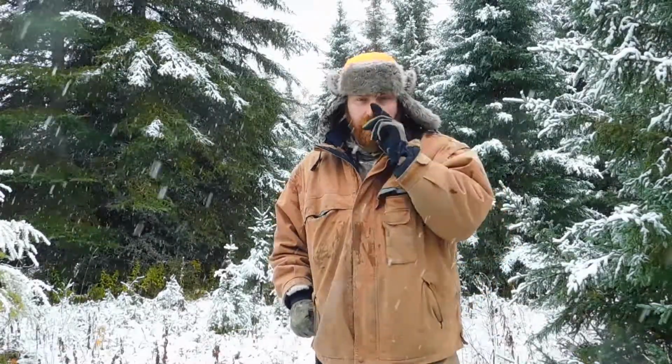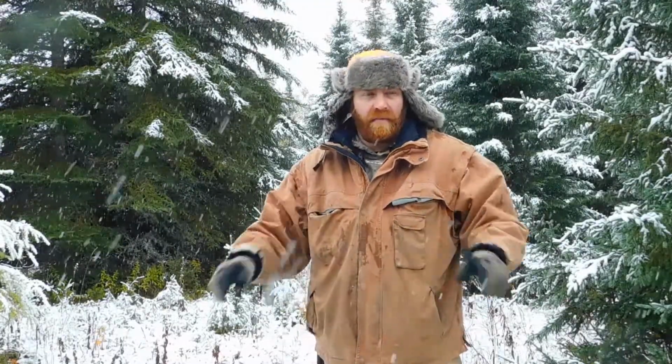So today anyways, we're working on the lean-to on the front of the mudroom extension, so we can have our wood under there and get it out of the snow and get it out of the rain if it changes to that. So, busy day. Should only take about an hour to get that thrown up. It's just three boards. We got the main frame, outside frame and posts done for that. So we're just gonna throw that up so we have a nice dry spot to cut wood, stack wood.